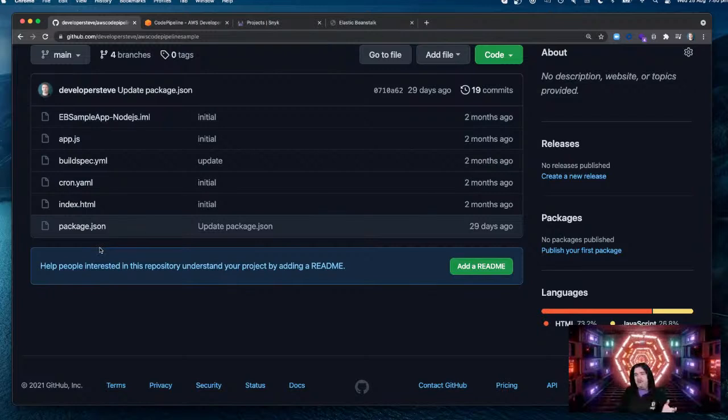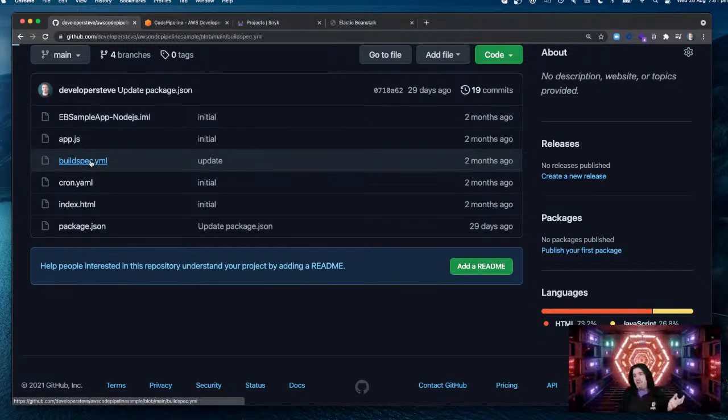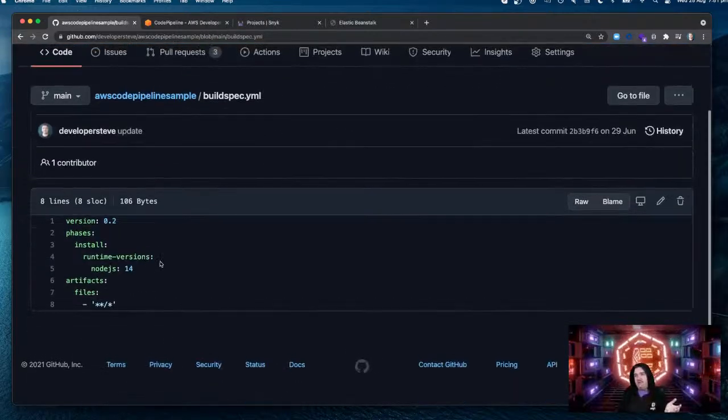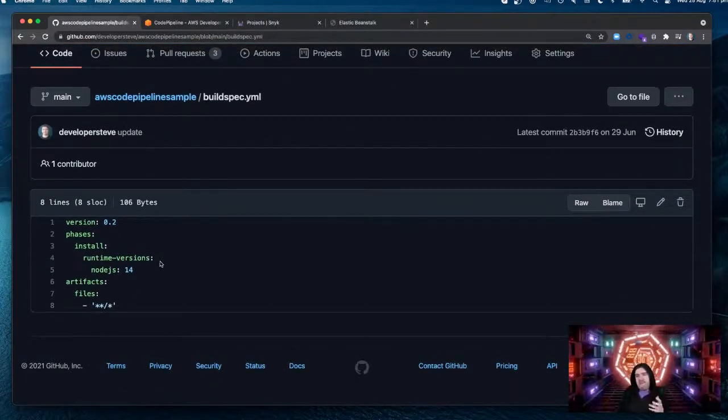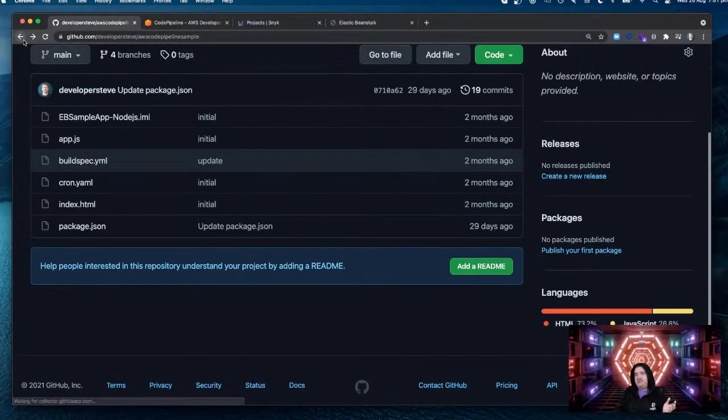And we're going to get this to deploy to Elastic Beanstalk, which I'm a big fan of for light apps. It's really cool, really easy to get stuff deployed onto. I've already got a really basic build spec in as part of my deployment. It just literally has Node.js 14 in there, and a couple of other things, but that's kind of all there is to this one. It's literally just a demo.